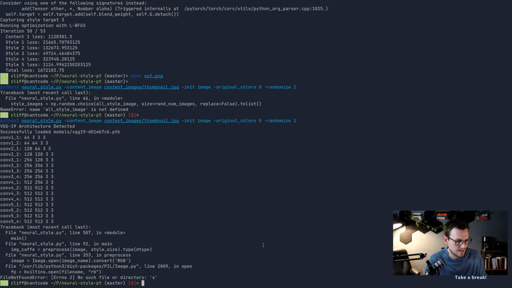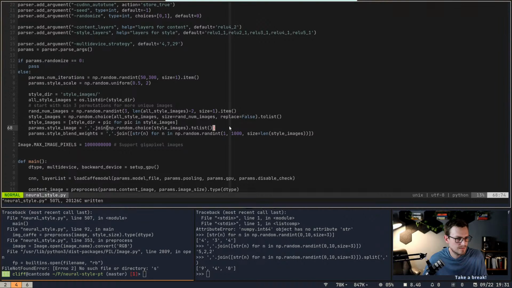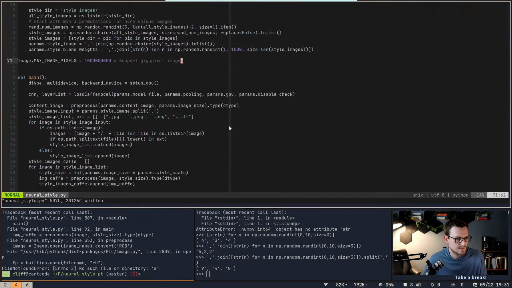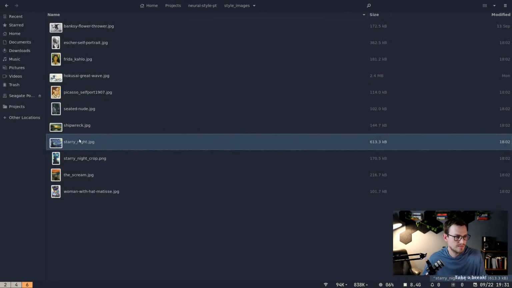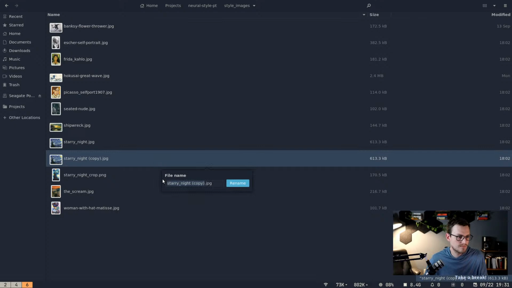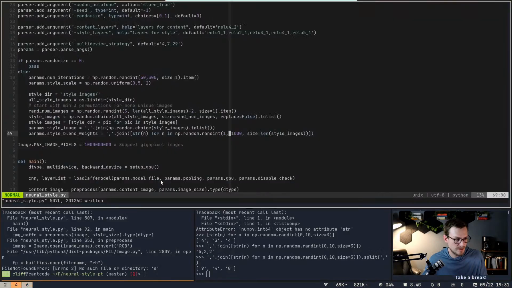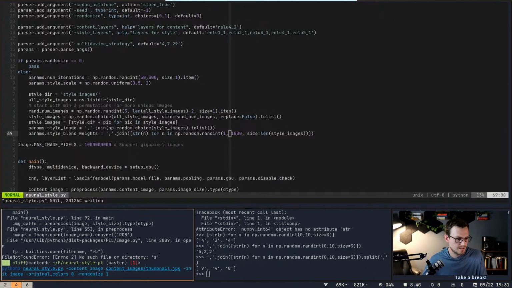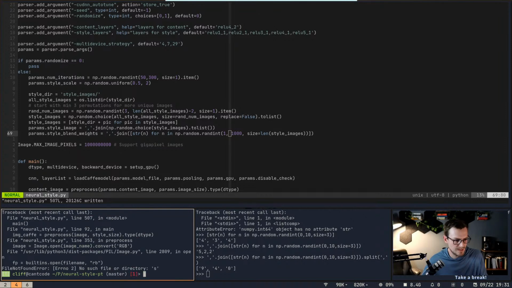It's saying that I tried to set an image named S. Well, you know what we could do? I don't think it's going to work because it's not named the thing. Yeah, it's probably dumb. Why is it saying S?